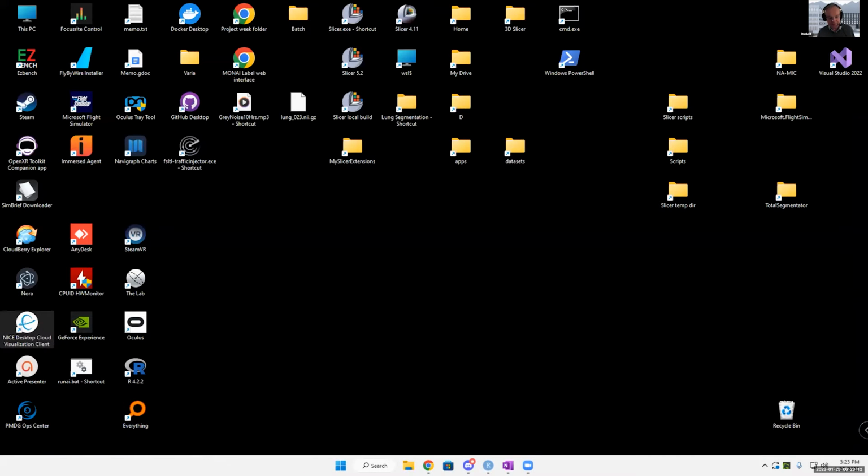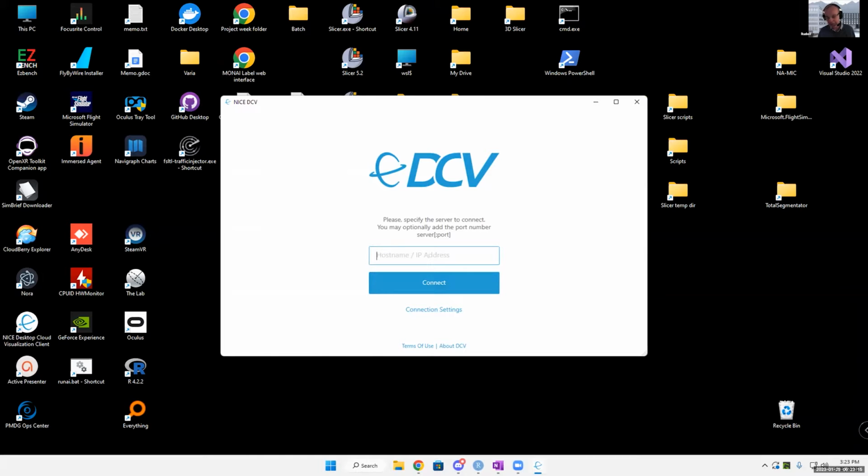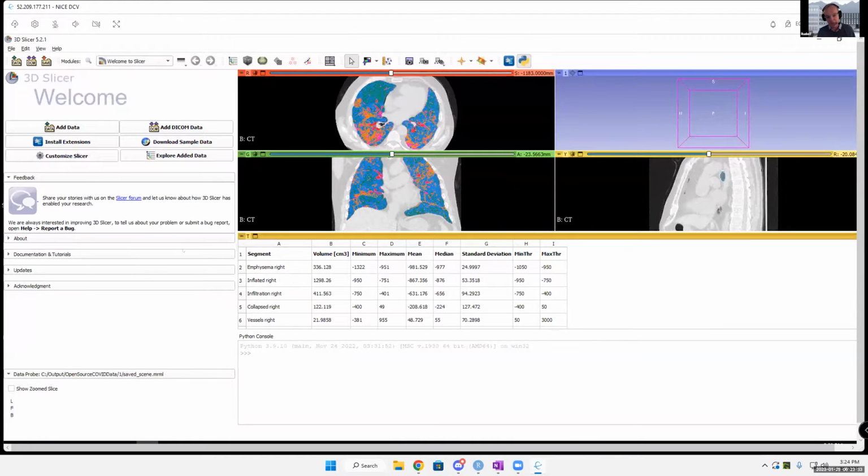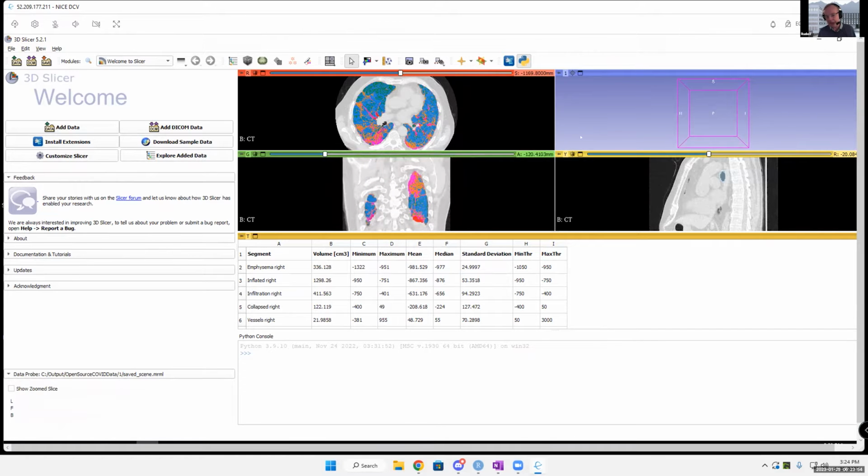Usually I go to this nice desktop visualization client, and I just log into this server, and then make a password, and then I'm on this machine, which is a strong computer with an A10G NVIDIA GPU and 24 gigabytes of dedicated video memory, and you can run 3D Slicer here without a noticeable lag, and it's working excellent.